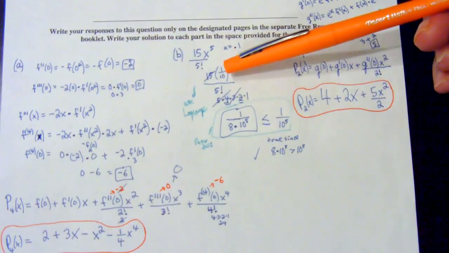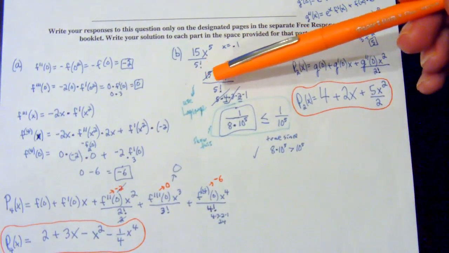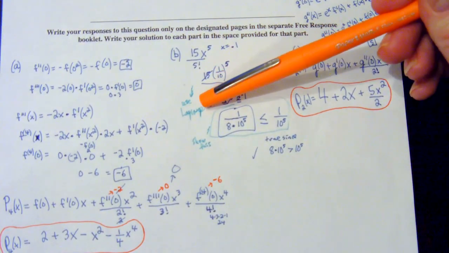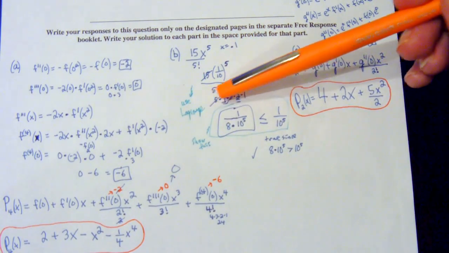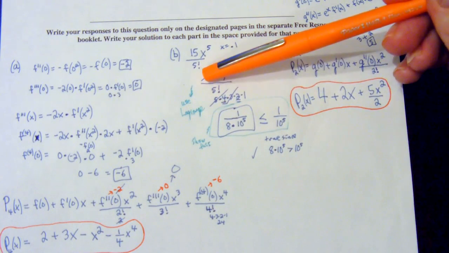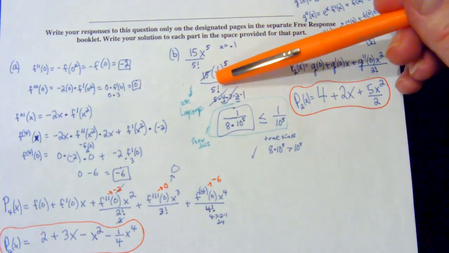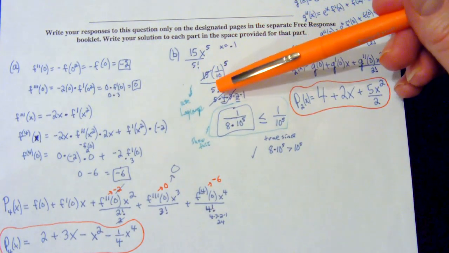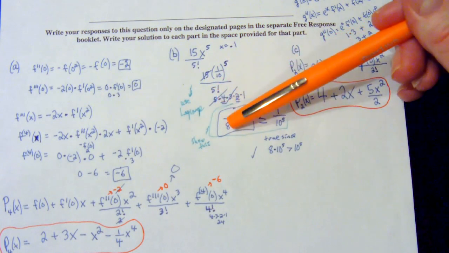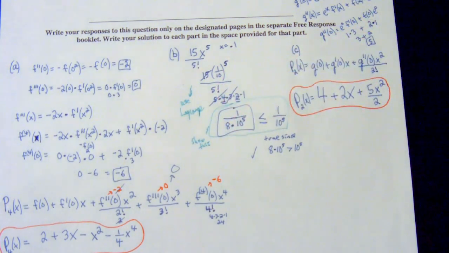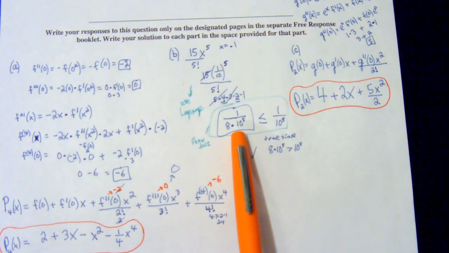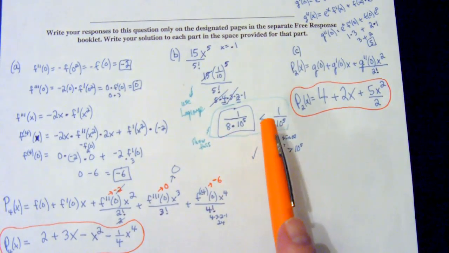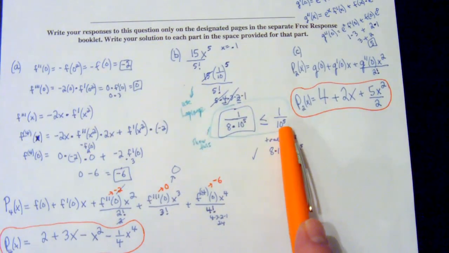Okay, so pretty doable. I rewrote that 5 factorial. I wrote it out. And then when I had that 5 times 3, that was 15. That canceled out that 15 on the top. And so then you have this 10 to the fifth, but then also on the bottom, you have 4 times 2, which is 8. All that stuff is on the bottom. And so this Lagrange error bound turned into this guy right here. And we're just supposed to write down that that's less than or equal to that 1/10 to the fifth.